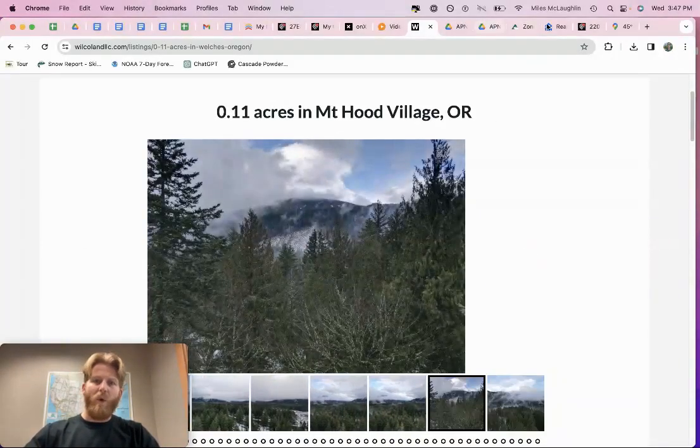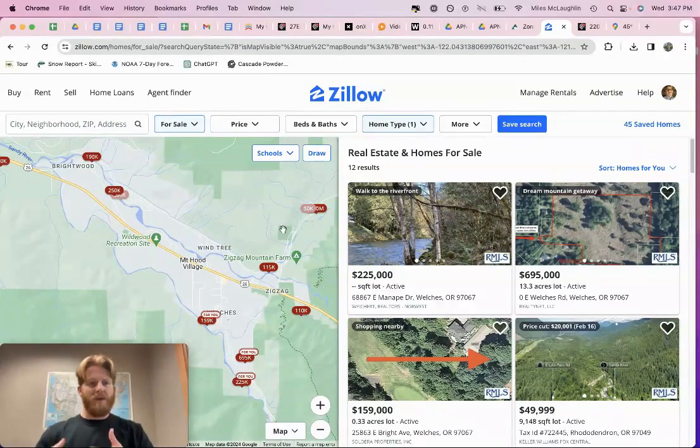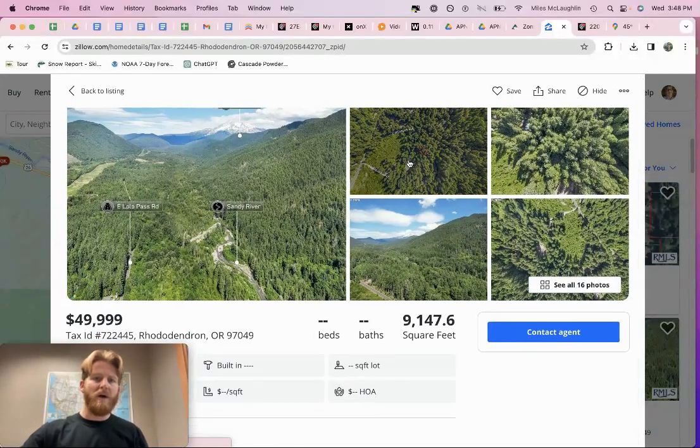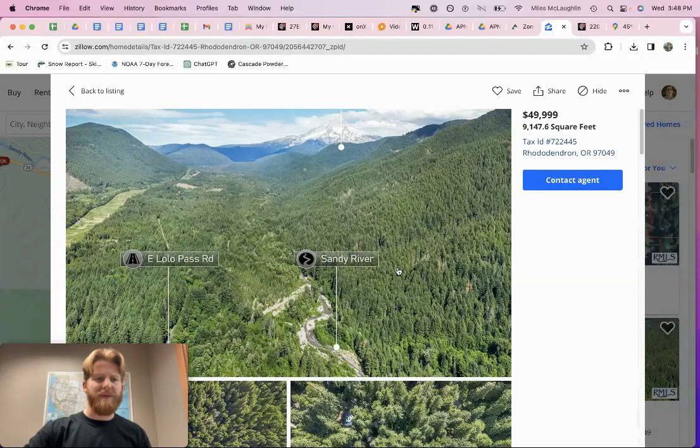And why do I say that? Because the next closest listing you can buy is over $100,000. Ours is priced less than $40,000. We have this price to sell. The next closest listing is going to be $50,000. I think we're at 39 right now. And we'll continue to aggressively drop the price until it sells. We're in the business of selling land fast.